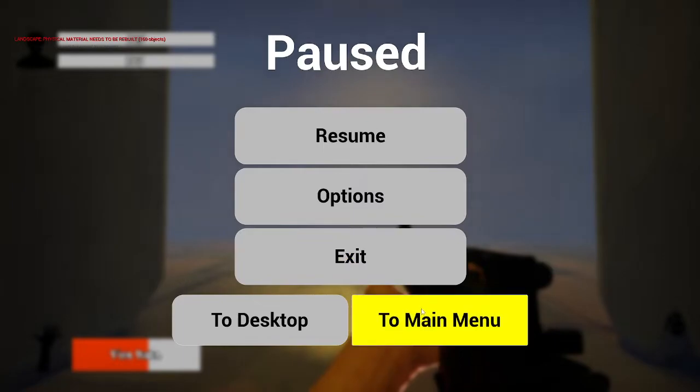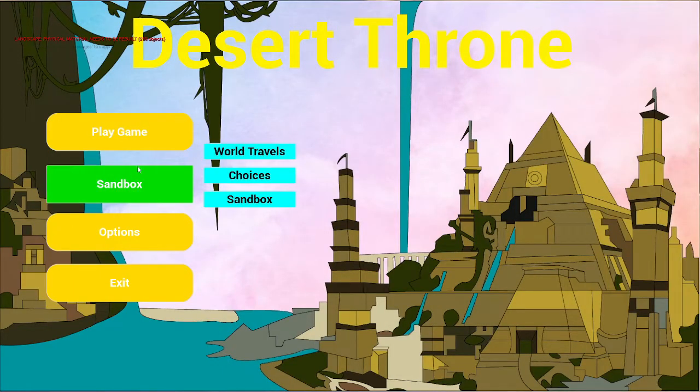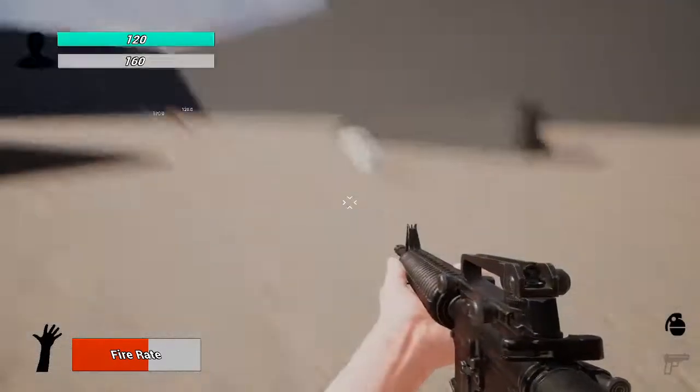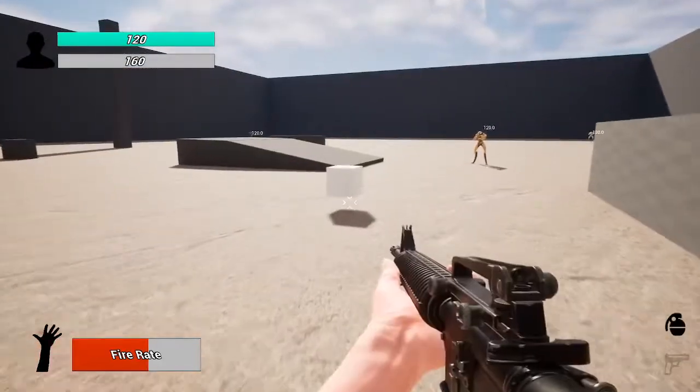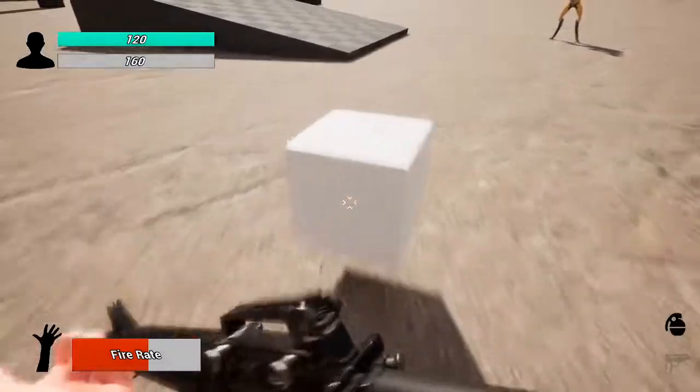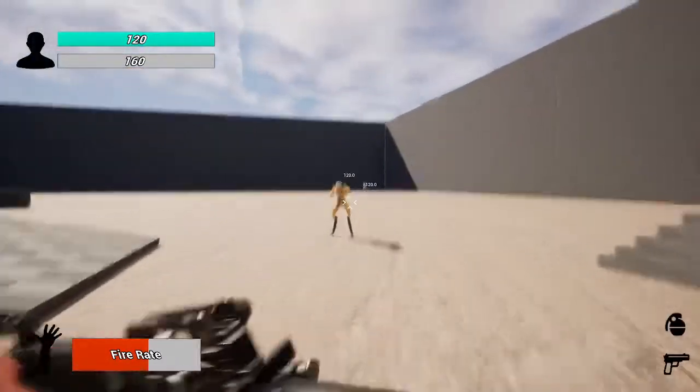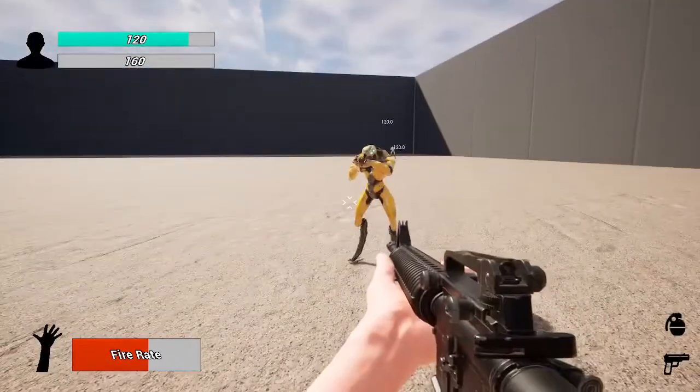But if we exit back to our main menu, we'll go into our sandbox. So the sandbox of sandbox, it is a literal sandbox, one of the easiest things. So on the bottom right, that's our UI working. Boom. And you can see the health going down.